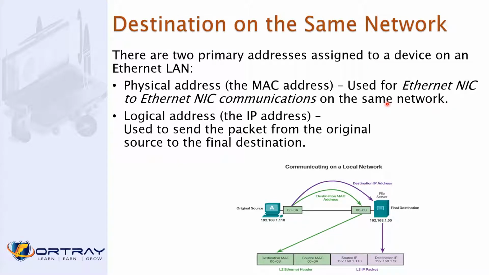ARP, Address Resolution Protocol. When your PC wants to communicate with another machine, and it doesn't know the MAC address of that machine, in order to communicate we need two things. Number one, we need a logical address and a physical address, which means we need the IP address, which is logical, and the MAC address, which is physical. Initially, if I don't have the MAC address of your machine, what am I going to do? I'm going to broadcast it. So all the 4 machines as of now on our network, I will send a broadcast request to everywhere.